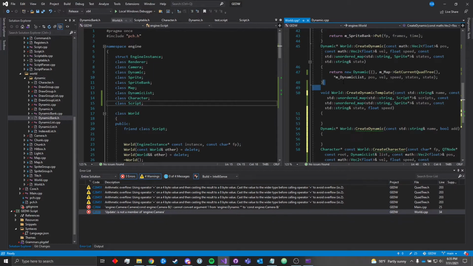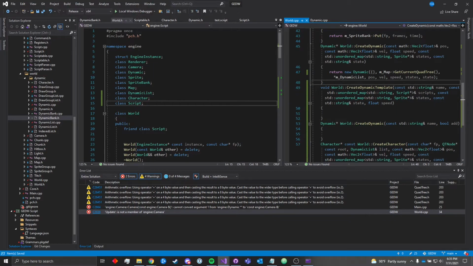These are just going to be super simple wrapper methods. So create dynamic template. We'll put a new dynamic template in our dynamic bank, which we don't have yet, but we'll do in just a minute.